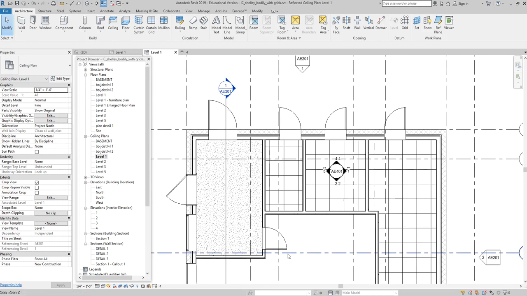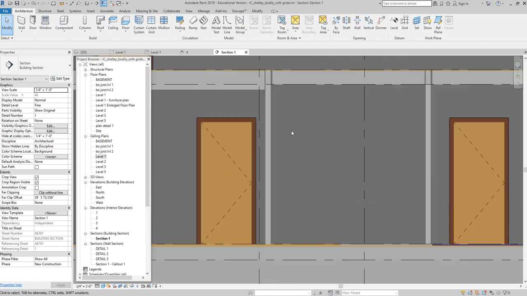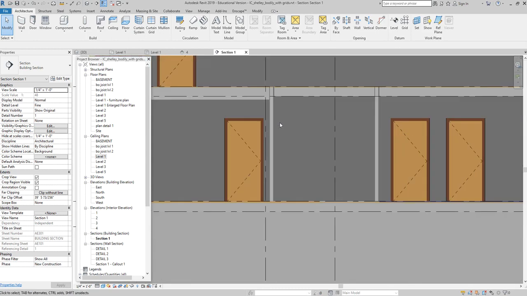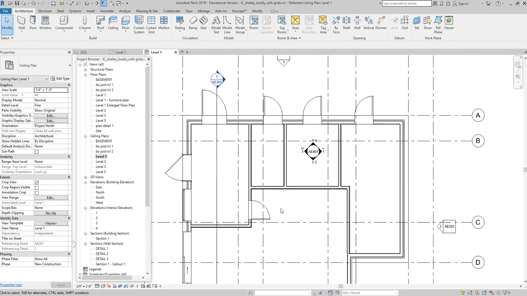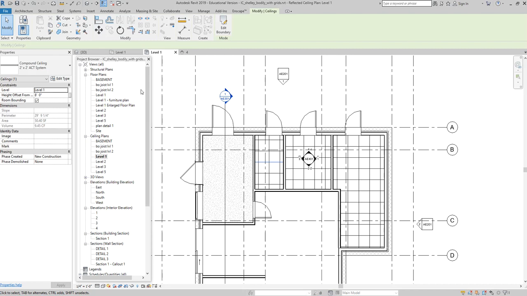Okay. Now, one thing I just want to remind you about, Revit has a lot of settings that are connected, and so not only does that gypsum board apply to just my gypsum board ceiling, right, but it also applies to my gypsum board walls. So now my walls actually have that pattern on them as well. So it doesn't bother me. I don't mind that pattern, especially when it prints. It's very light, so it doesn't bother me too much. But now I can sort of see that this is a gypsum ceiling and this is a lay-in ceiling. I can click on that ceiling and I can change it.